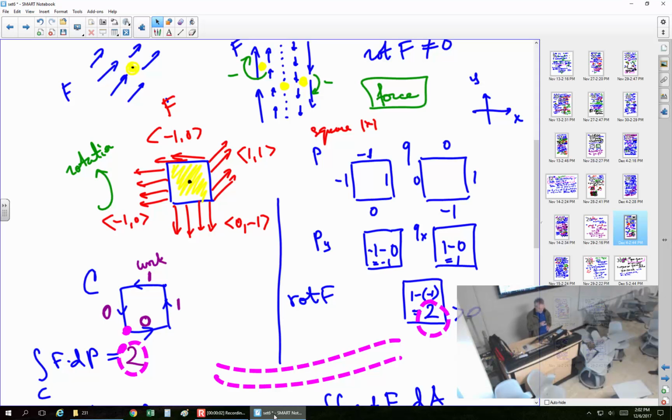Okay, first let me take a look at the order again, to review. So now we are not thinking of this flow as the flow of velocities or a velocity field, but rather each of these vectors represents a force. Now, a force that affects that little ping pong ball that is not floating, but rather situated on the pole within the globe.